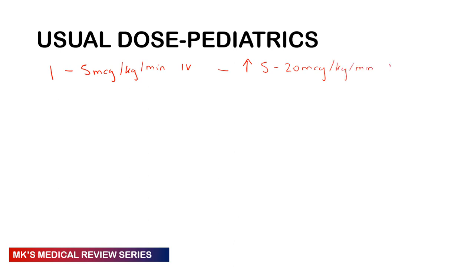And not to exceed 50 micrograms per kg per minute. So we don't want to exceed 50 micrograms per kg per minute. And remember, we want to titrate this according to the response. And we're going to be using this especially in the management of patients that are coming in with shock.